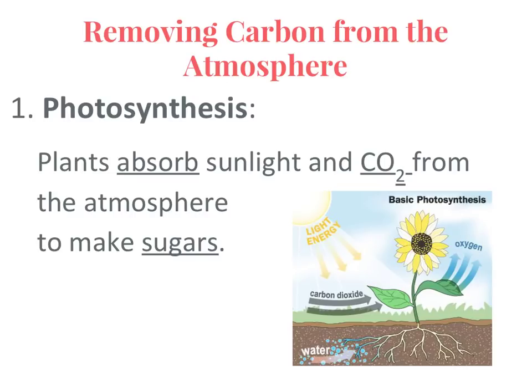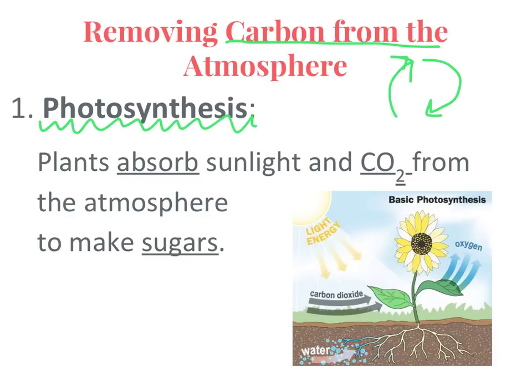Our next set of terms then is talking about how the carbon comes out of the atmosphere. This whole time we've been talking about adding it in, but we are a cycle, a carbon cycle, so we want to figure out, well, if the carbon goes in, it's got to come out of the atmosphere. So photosynthesis is the most common way we see carbon being removed from the atmosphere.